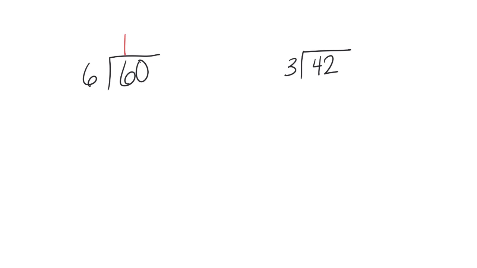And this is a very process-oriented type of problem. You're always going to take that number and divide it into the first digit. Now you're going to always come back and take whatever you wrote here times that divisor again. So 1 times 6, and you put it right here. And then you'll always subtract. 6 minus 6 is just 0. And you bring down a 0. You bring down whatever this next number is.